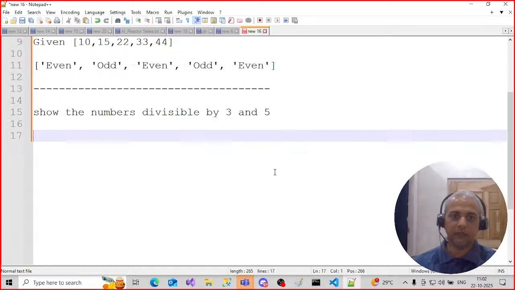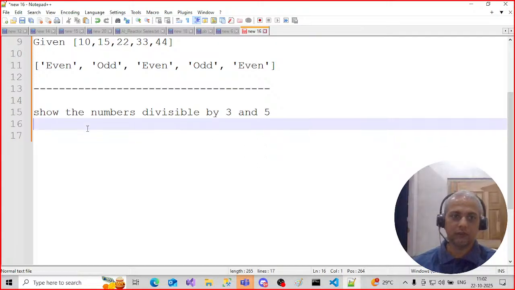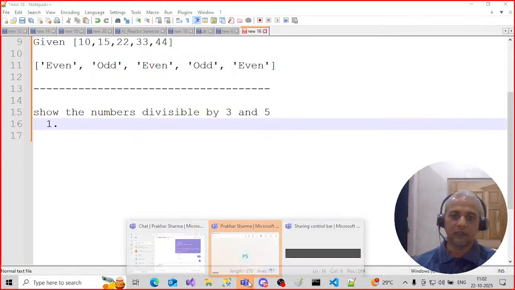So I am giving you the logic. You note down the question and try at your end. What I will be doing in the first step, I will be using a loop, and for that loop, I will use a range method.